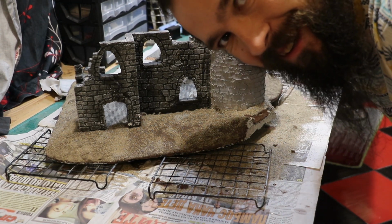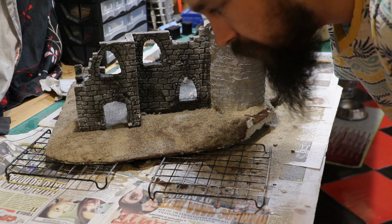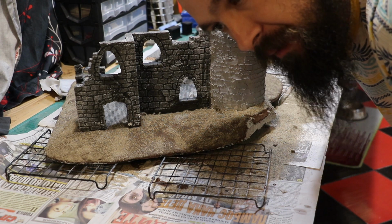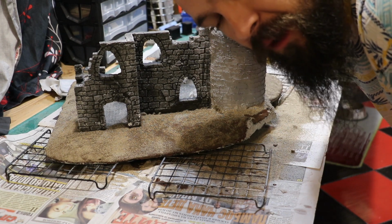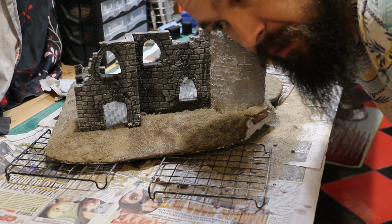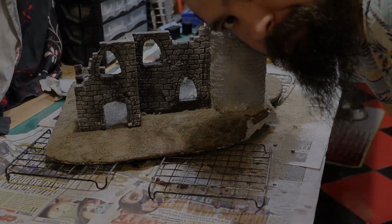There you have it. I will now leave that to go off again overnight. I won't touch that again now until it's completely dry, and I will probably invite you back to the next step, which is going to be putting more of the same colour over the top of the sand that I've just scattered. I am now going to tidy up and get started for something else. I think I have some time this evening.